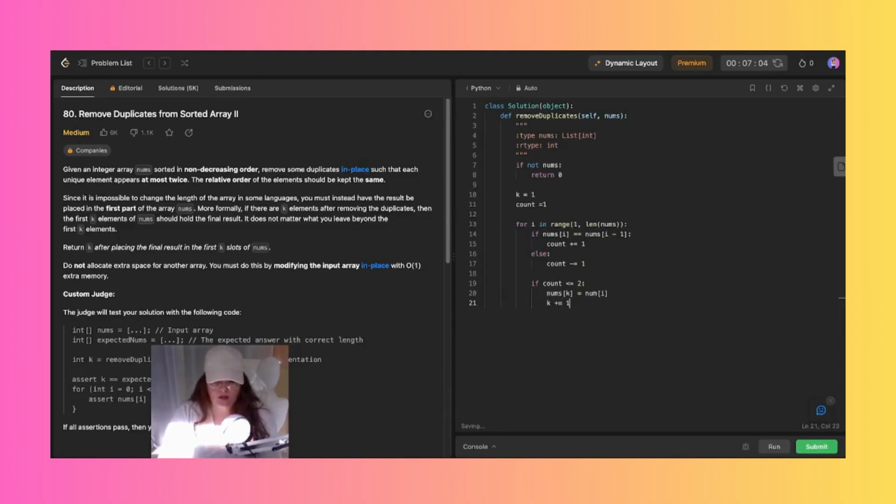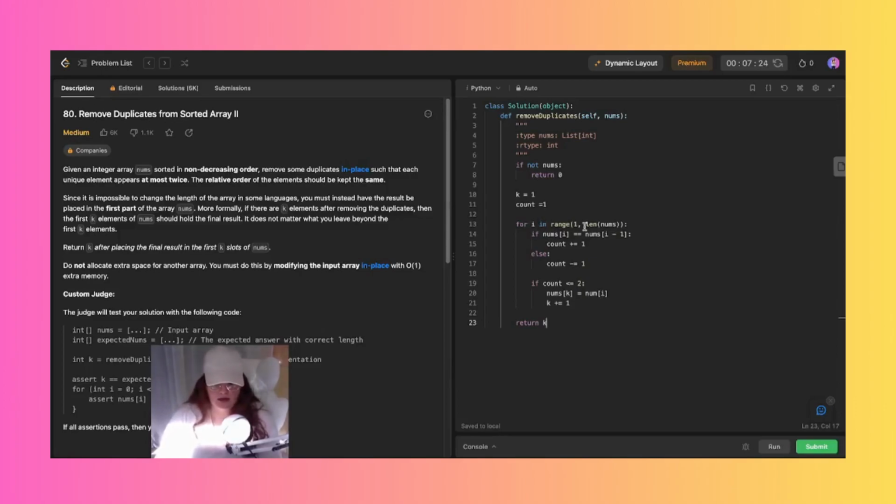And then we just return k, right? So we got our base case. We initialized k to the result length of 1. We initialized the count for the first element to 1.